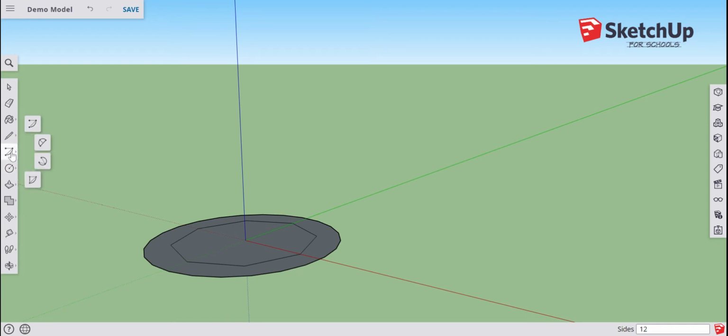The arc tool allows me to take two faces. So I could take this point, and this basically tells me which direction the bottom of my arc is going to be. So I'm going to grab this endpoint here, and that's going to be the bottom of my arc. And then I can draw up, and you get an angle here, and that's the angle of my arc.